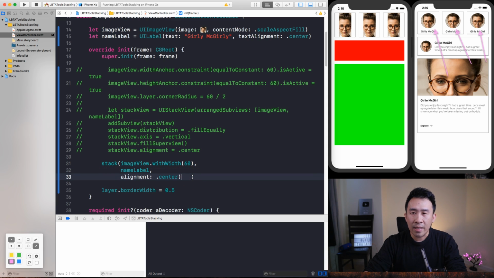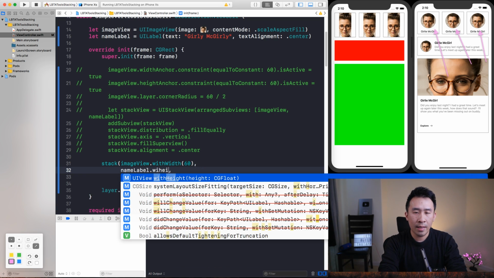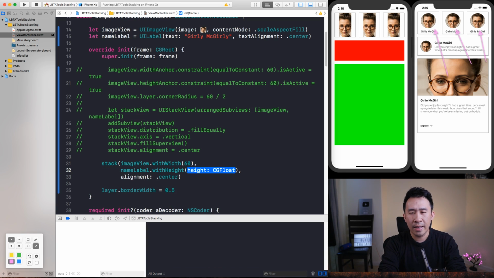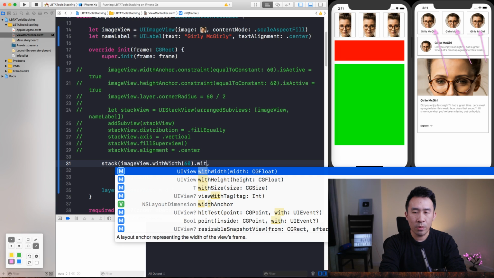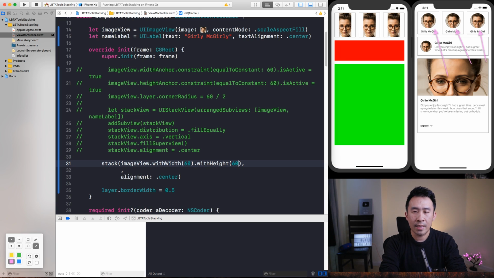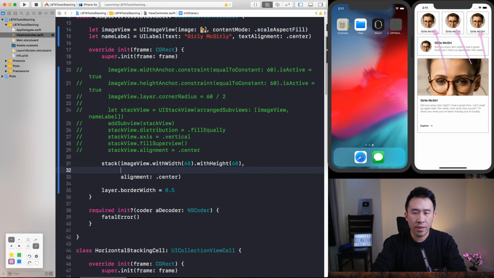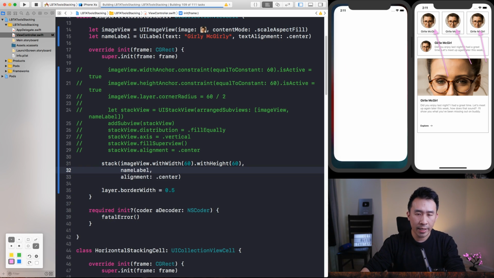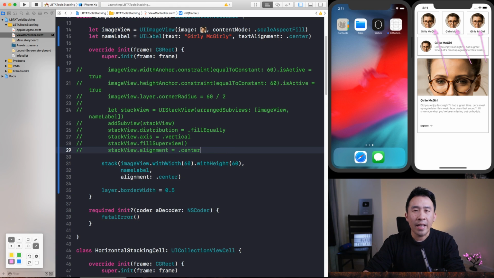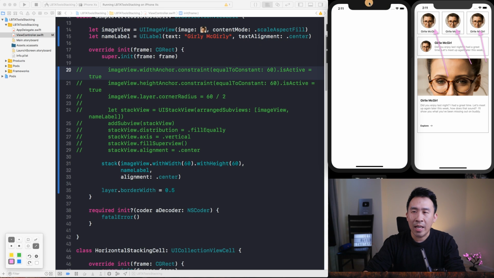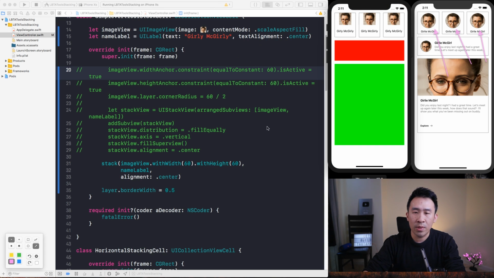And I believe I need to actually give the name label some kind of height. So let's see, withHeight, and let's give this guy a 20. No, I don't think I want to do the name label, but I'm going to say .withHeight of 60 like so. Let's get rid of that comment here and try to run. I think I need the name label back and run again. Okay, now compiling and running, I'm on a pretty fast machine, which should give me this result here.